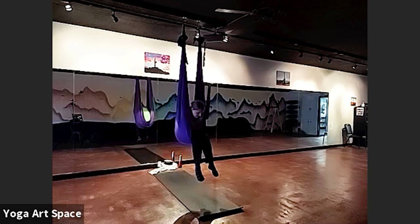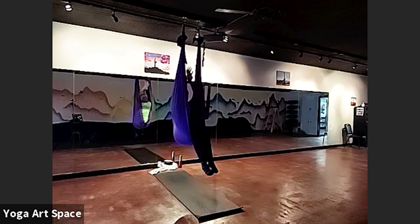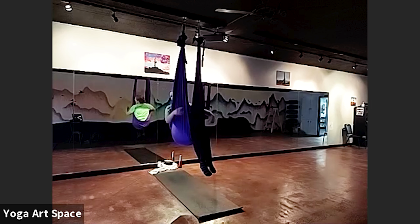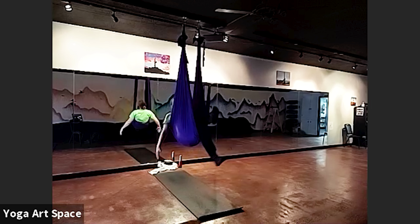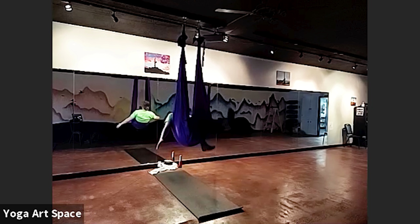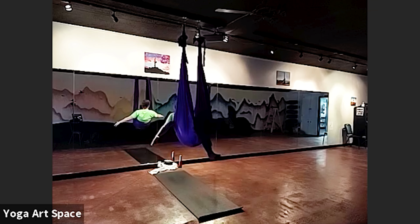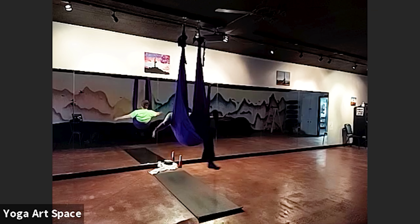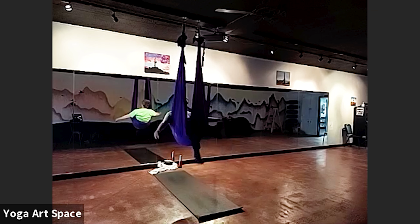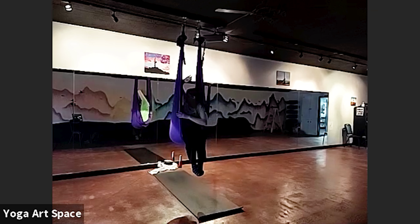Good. Start to unwind. Good. Gradually the spine works its way back straight again. Arms come to the outside for a moment. These will be a couple of bicycles, not too much, but leaning back, we circle one leg out and then the other. Here's 10, 9, 8, 7, 6, 5, 4, 3, 2, 1. Good, dropping the thighs down, arms back inside.